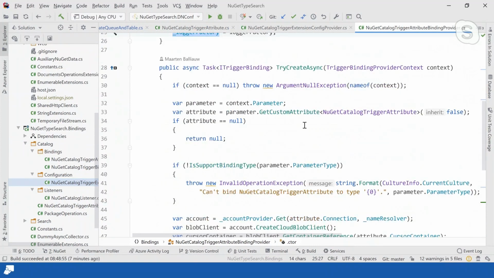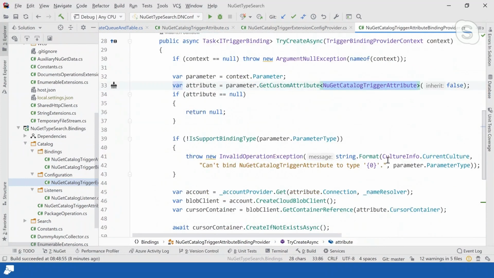Now, whenever the functions runtime initializes our trigger binding, it will call into this TryCreateAsync, and we can use that to verify that we're actually making use of our NuGet catalog trigger attribute so that we have all of the metadata that we require.